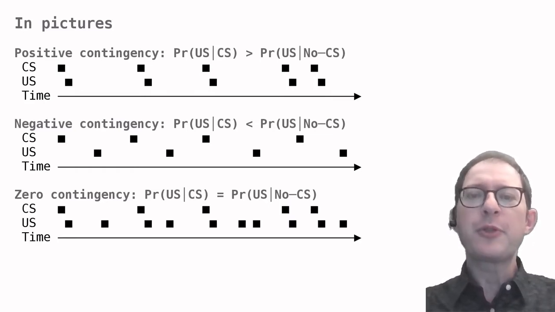Let's now see a third example, which is trickier. The timeline has the same CS-US pairings as the first example, but in addition, there is an equal number of USes occurring without a CS. We say in this case that the contingency between the CS and US is zero. This means that the US is equally likely to occur with or without the CS.